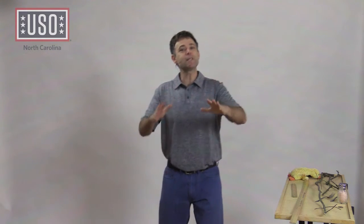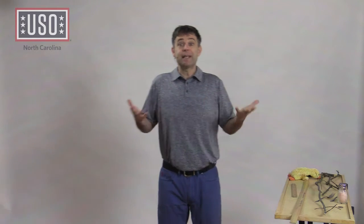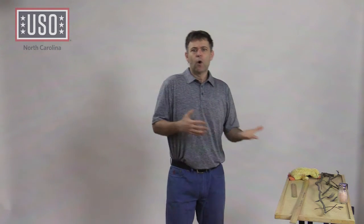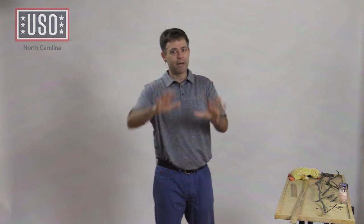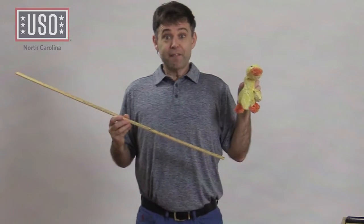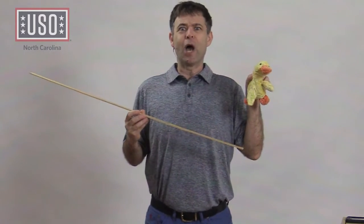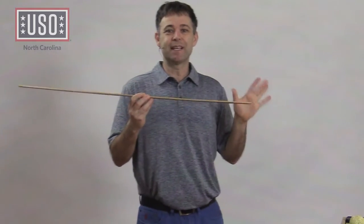So now let's explore some other things we can balance. For this, you might need a stick, or a ruler, or a broom, or something that's long and thin and that you can carry, something that you're allowed to play with. So today, I'm going to use this yardstick, and I'm going to use my stuffed animal. This is little Chicky Hothead. And now, first we're going to start by balancing the stick.